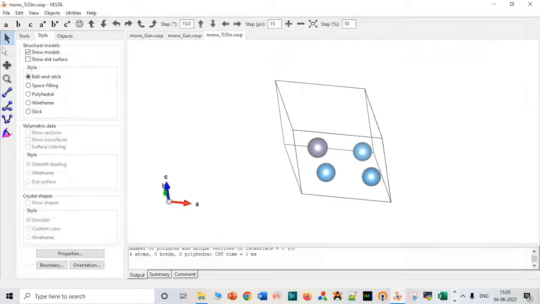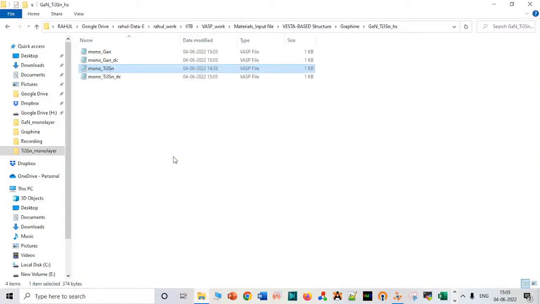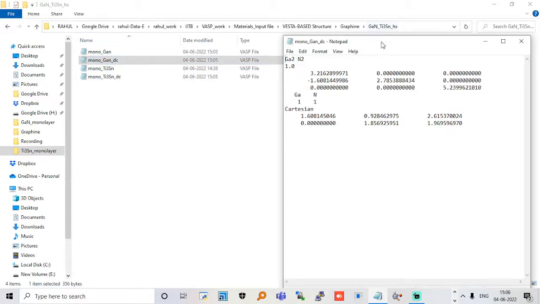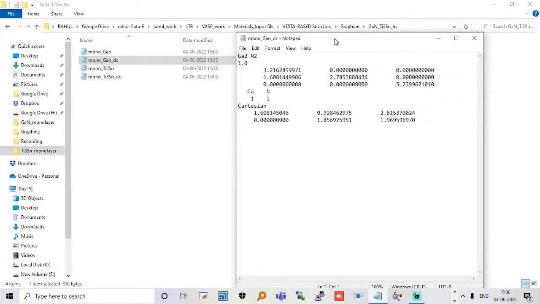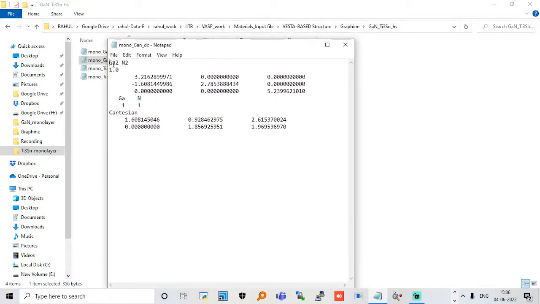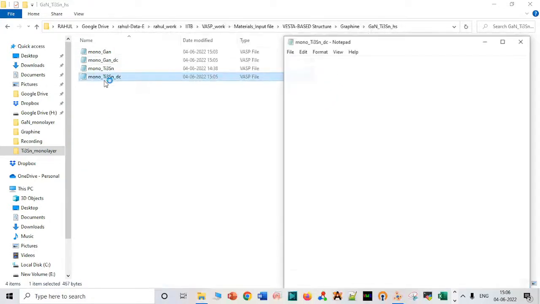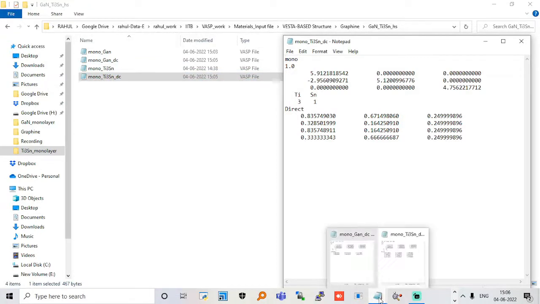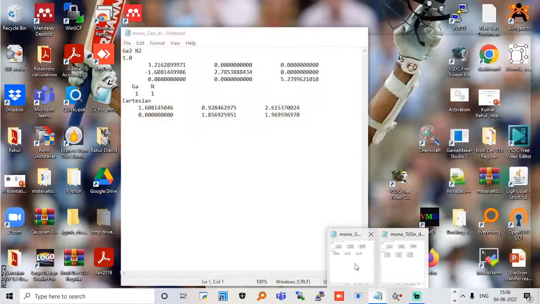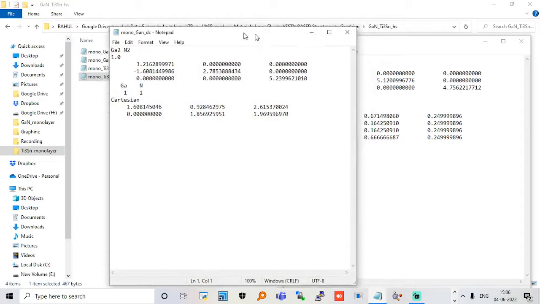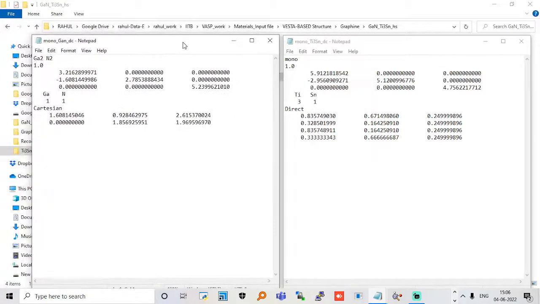Okay, good. Fractional coordinates. We have two systems. Now we will compare the gallium nitride system. I will drag this in, and we will see if we have DC. We want DC, titanium is here, so we can compare both files.